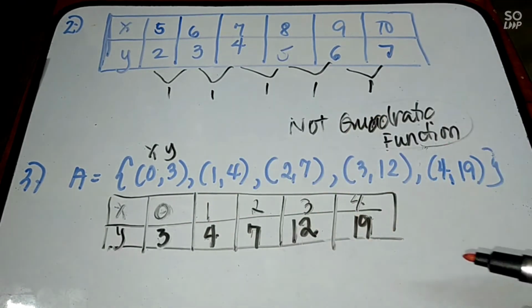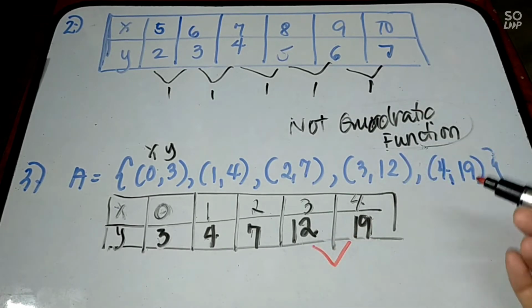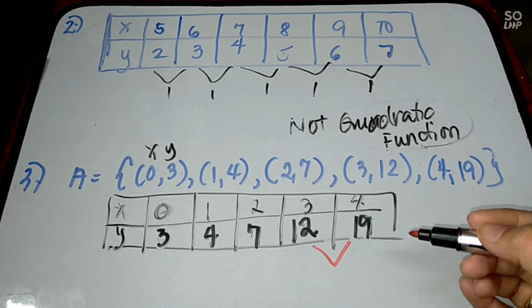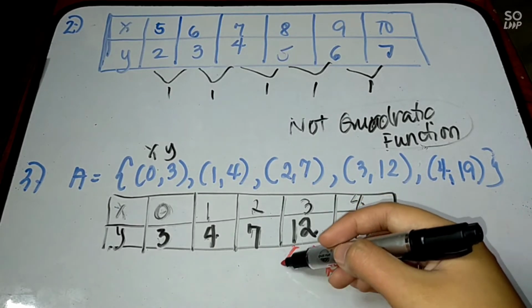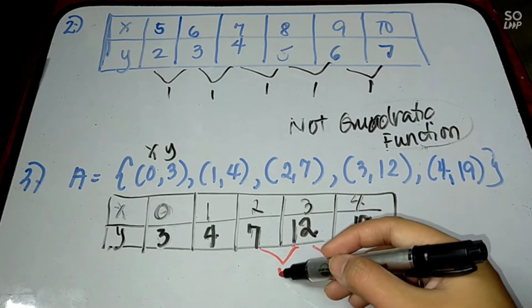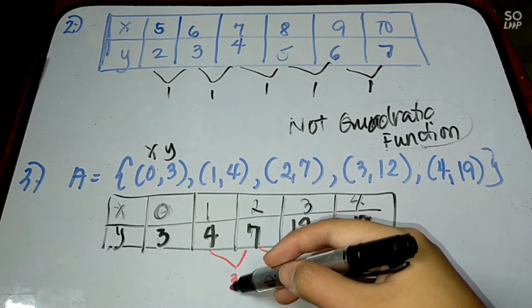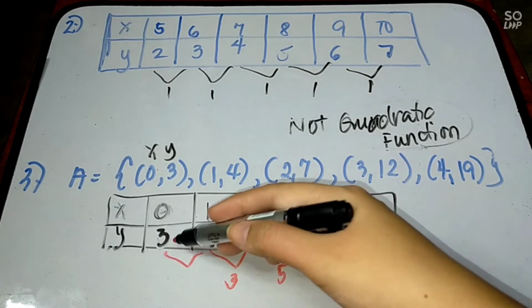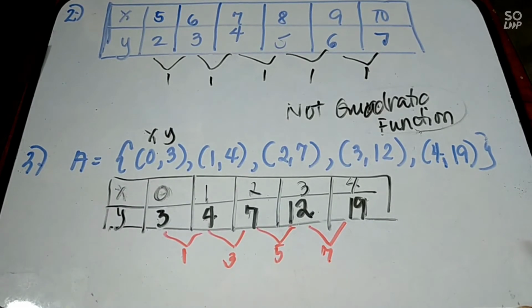Let us have the y. So, start tayo kay 19. 19 minus 12. What is the answer? So, we have here 7. Next tayo, 12 minus 7. The answer is 5. 7 minus 4. The answer is 3. 4 minus 1. The answer is 1. So, dun sa first difference niya, hindi siya nagkakamukha.